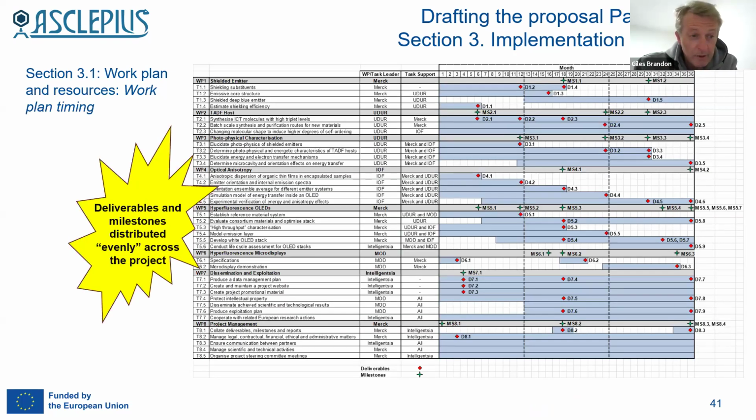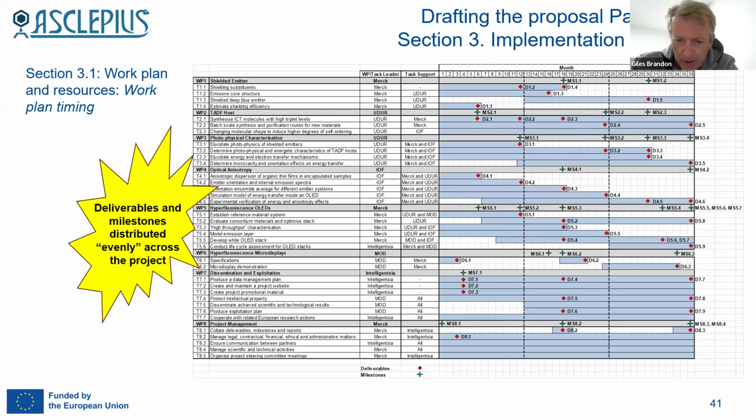In section 3.1, you have to provide a work plan timing, what is also commonly called a Gantt chart. This is an example I had in this Hyper OLED project some years ago. I created it using an Excel file. The key thing to mention here is show all your work package titles and the task titles, show who's the work package lead and who's supporting them, show the timings for those different tasks, but also make sure that you clearly indicate the deliverables and the milestones where they fit on the table.